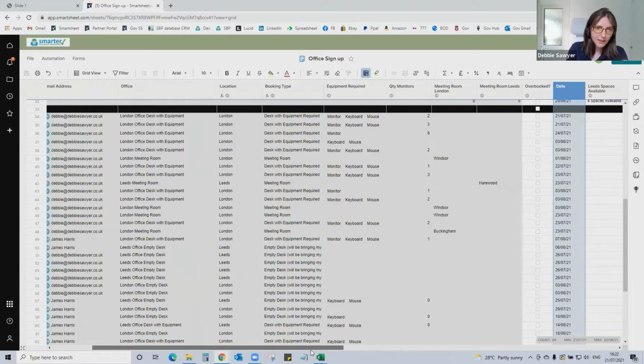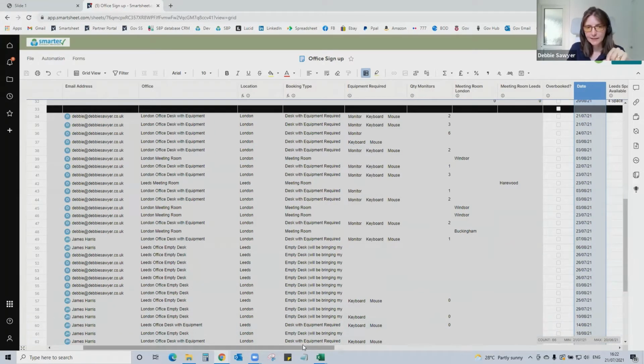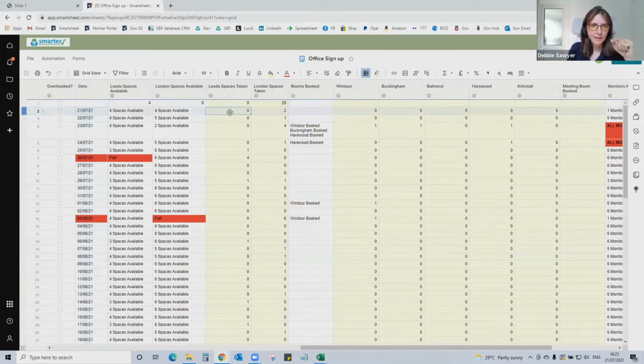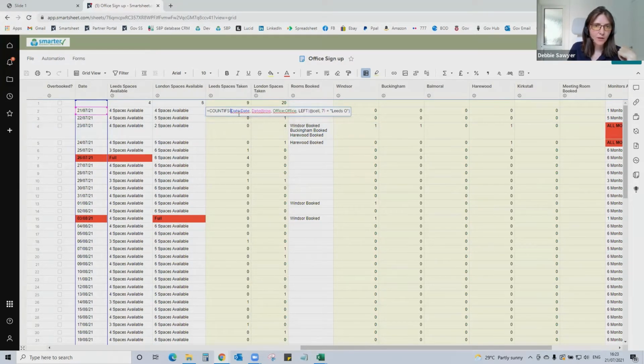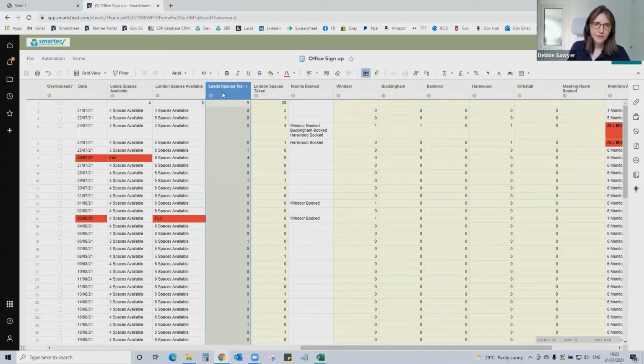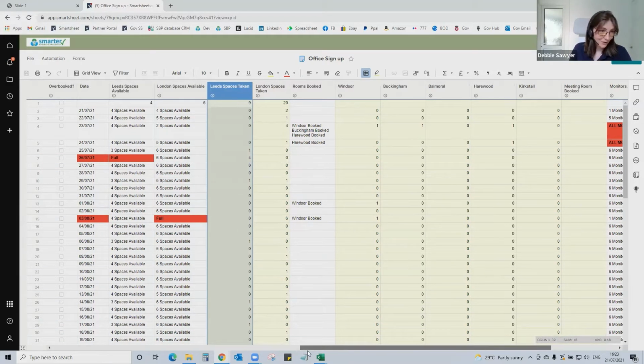the form in one sheet and then all of the statistics. I scroll along here and scroll up, you can see some of these statistics here. Instead of using the date column on the current sheet, I could reference another sheet to grab that date column and compare it to a date, grab the office data from another sheet. So all of my statistics could be on a separate sheet, yes. So hopefully that answers your question. I've just got it on the one sheet, just for ease of demonstration.